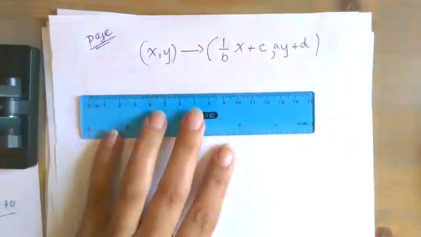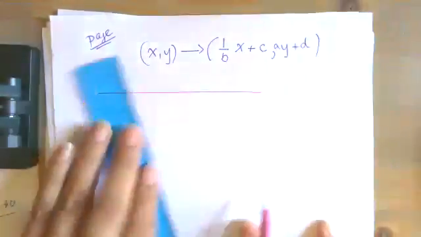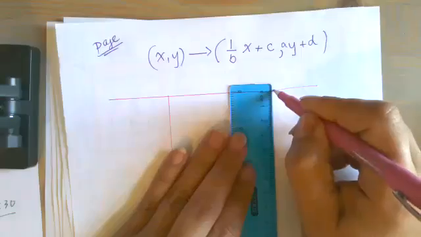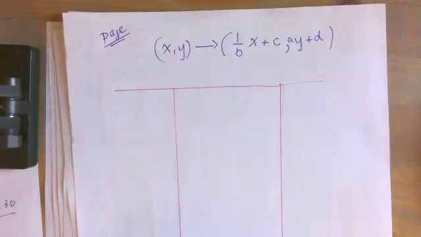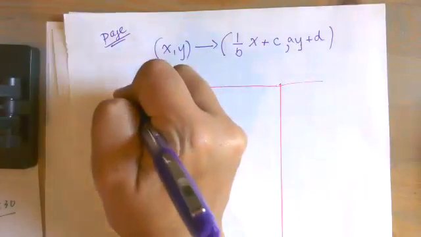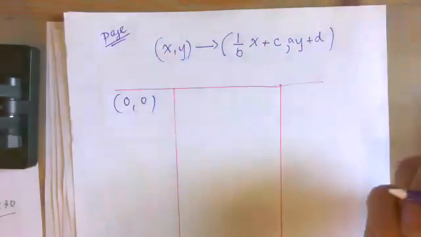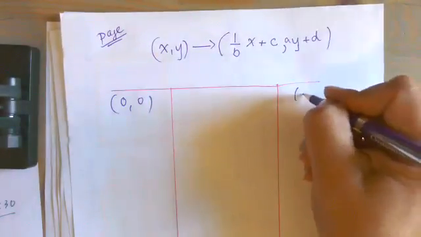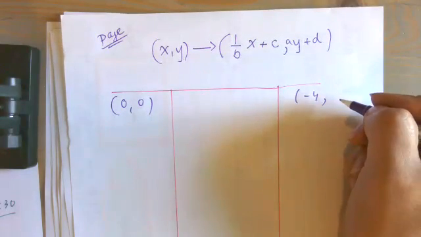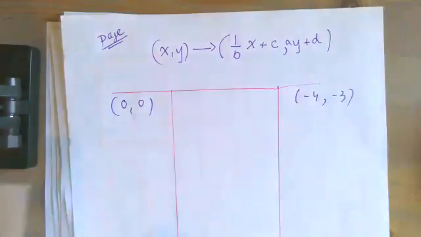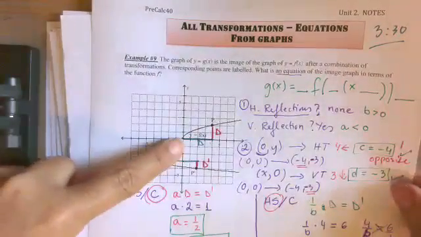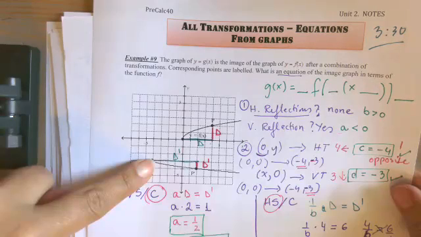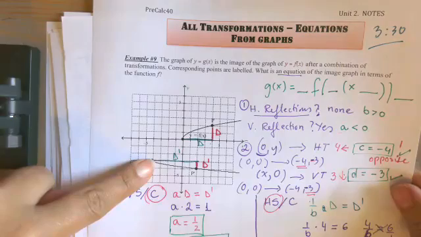So we're gonna do a table with our points that we have and our new points. It will have 3 columns. So let's start with the first point, the point 0, 0. It will become the point -4, -3. I'm going to put it over here, -4 and -3. Everybody agrees with that? The point 0, 0 becomes the point -4, -3. Clear?